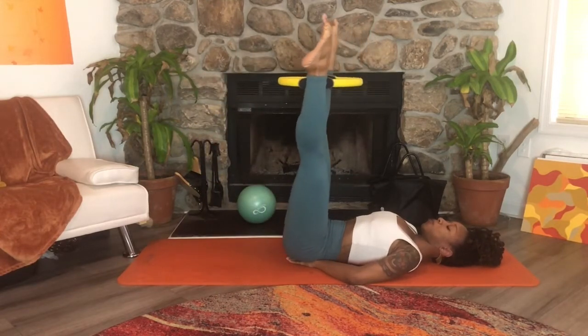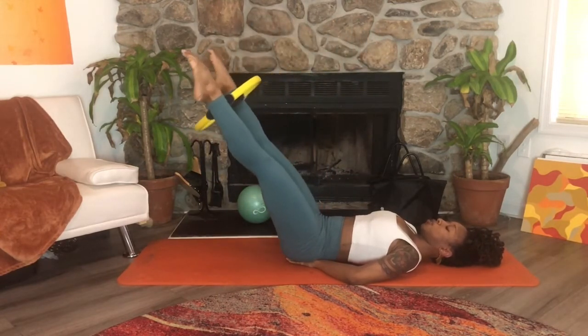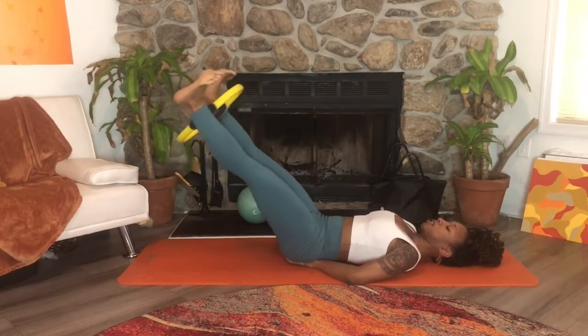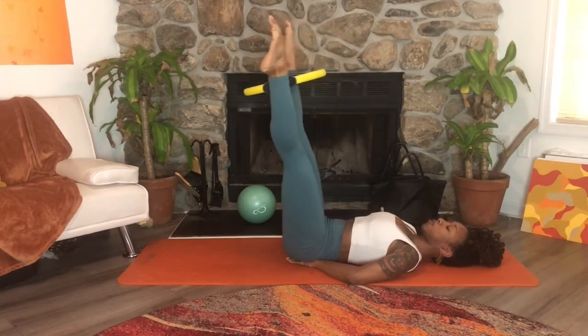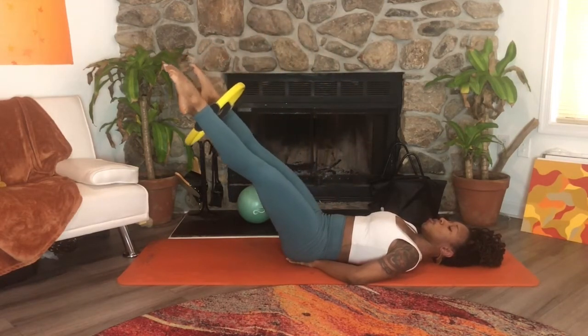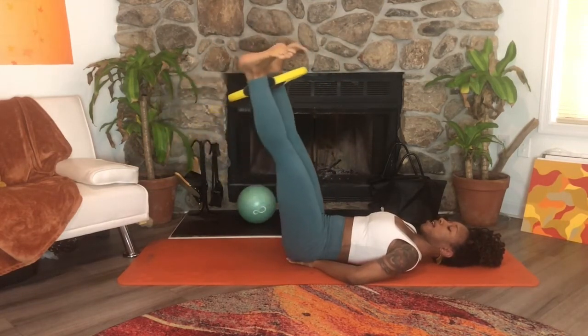And then again for 2, we lower down. 3, 2, 1. Exhale, deepen into the belly, float those legs back up. 1 more with that count as we lower down. 3, 2, 1. Exhale, and draw them in.